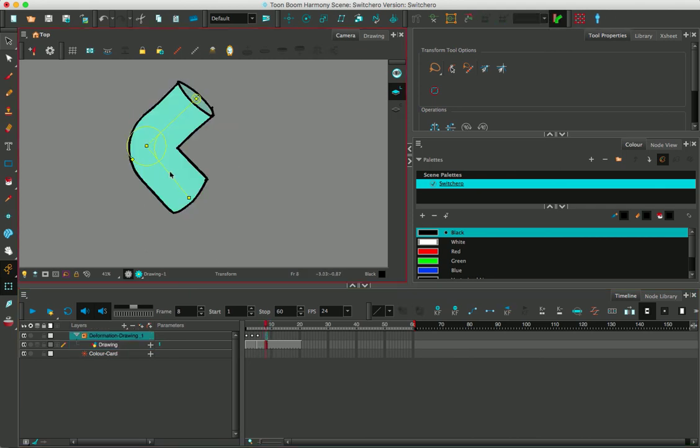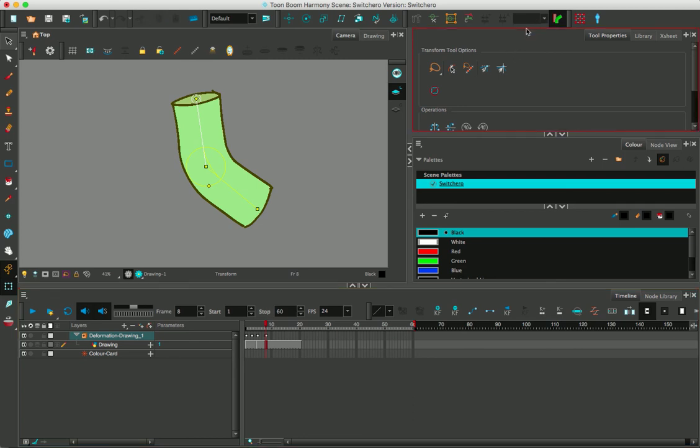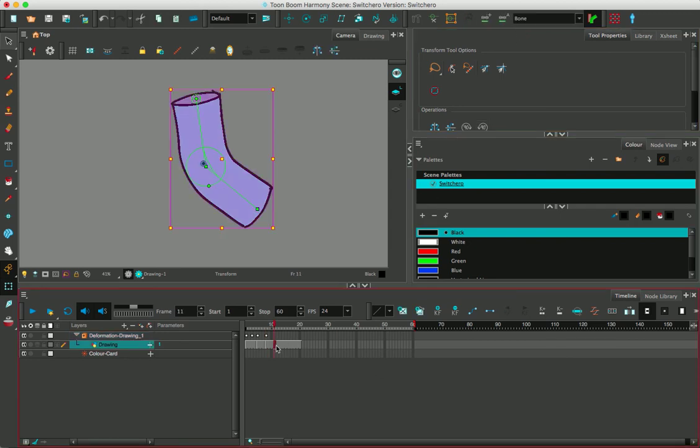But again, you'd want to set the keyframes up so that your artwork would relatively go smoothly into one another. But that's how to create deformation chains, and you can make as many as you want. You would just have to assign each to its own specific piece of artwork on the layer in order to create those chains in a way that makes sense. So I hope that's been helpful.